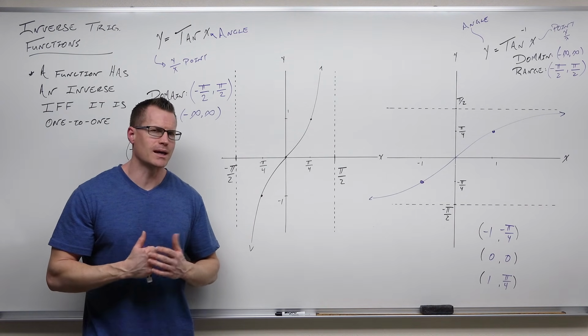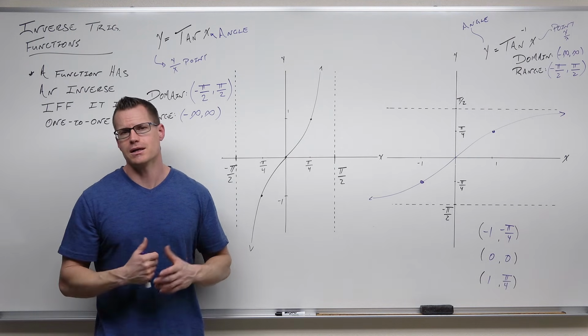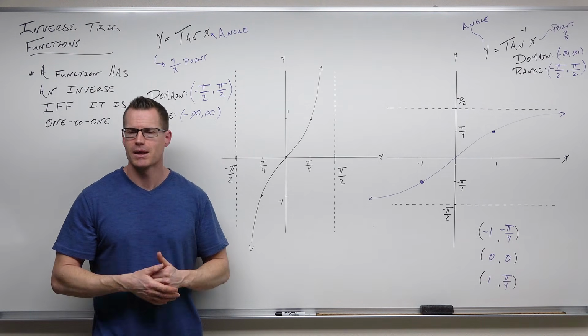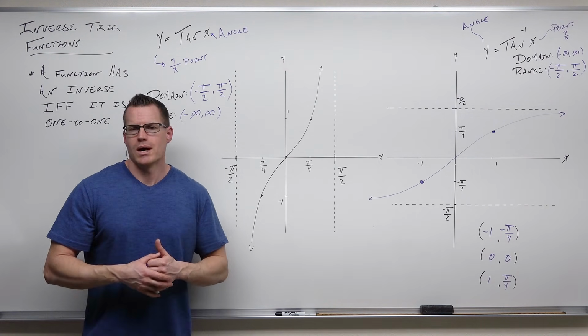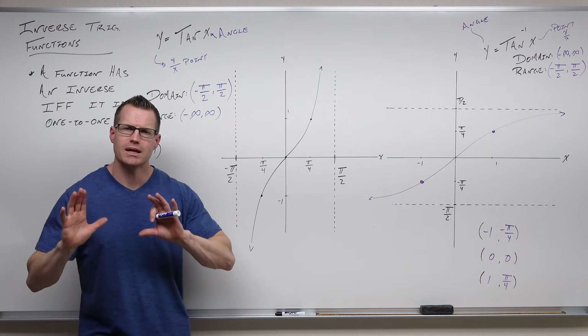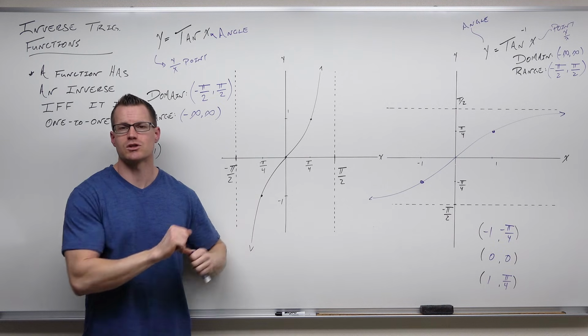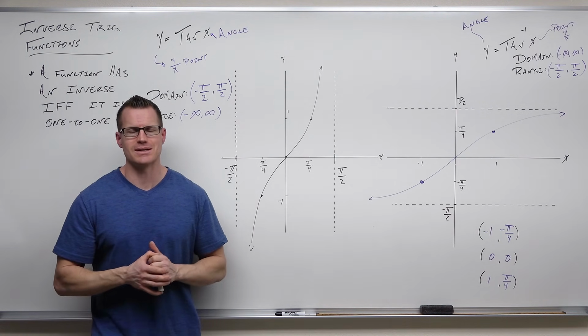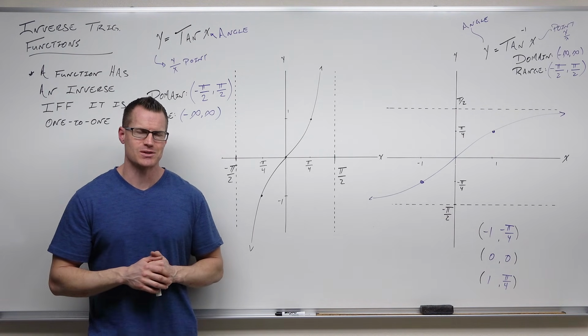So we'll get a little bit more complicated than that. Then after that, I'll show you how to find inverse functions of something like 3 sine of 2x plus 7. Can we find an inverse with that? So that's where we're going with it right now, just an introduction into how inverse functions are possible with some trigonometric ideas. Hope I've made it make sense for you, and I'll see you for another video.